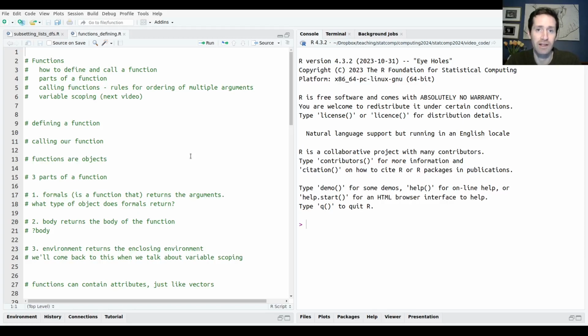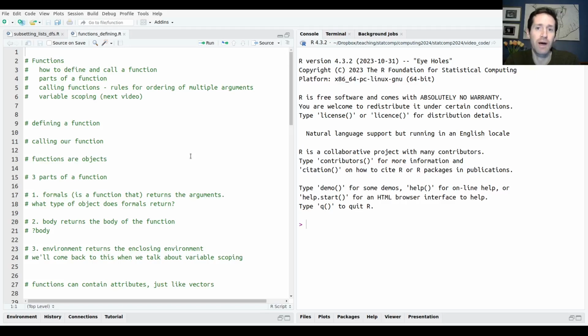So if you're doing that a lot in your R scripts, you should just write a function to execute that code and call the function each time you want to repeat a snippet of code. The other thing is it can make your work a lot easier to maintain. If you're doing the same thing over and over again and you want to make a change to the way you do that thing, say you're generating a whole bunch of plots for different data sets, but you're basically doing the same thing each time, you can put that code in a function and call the function each time you make the plot.